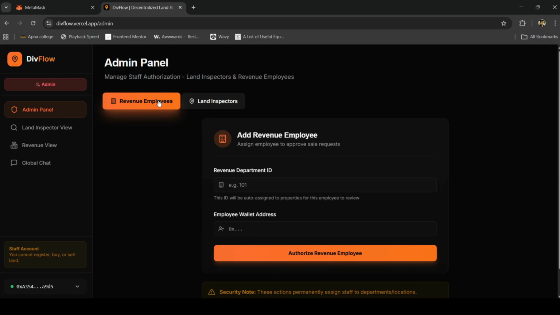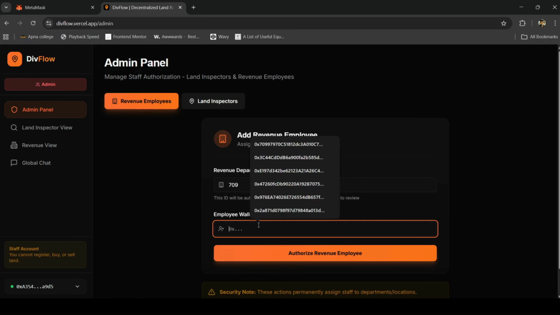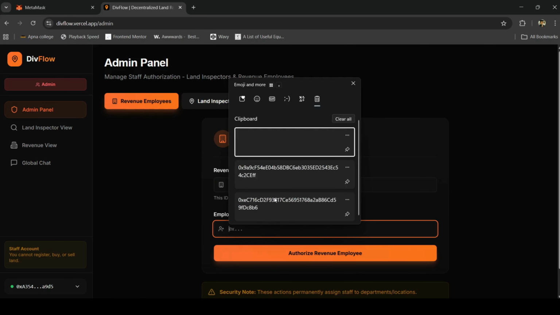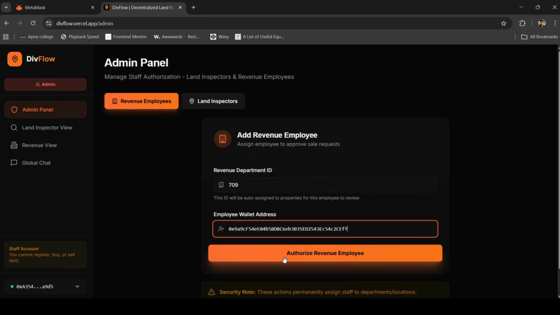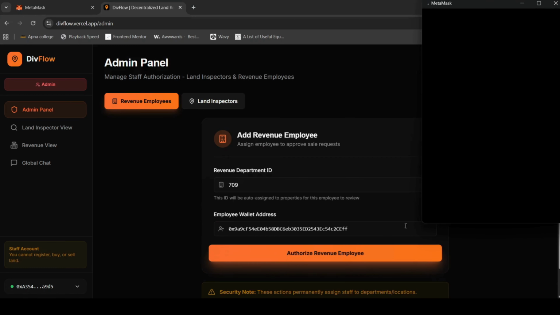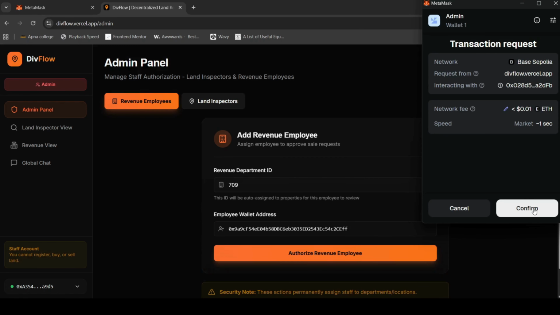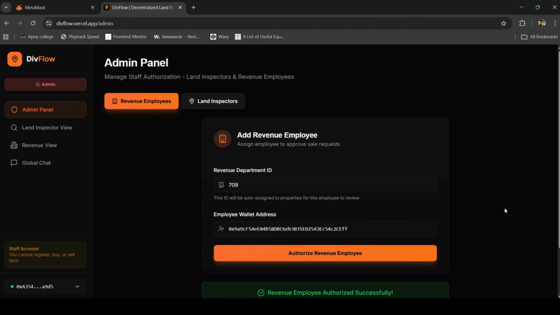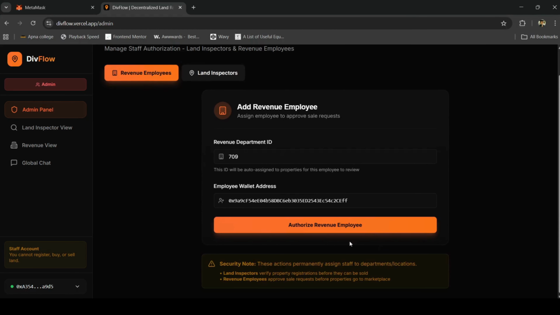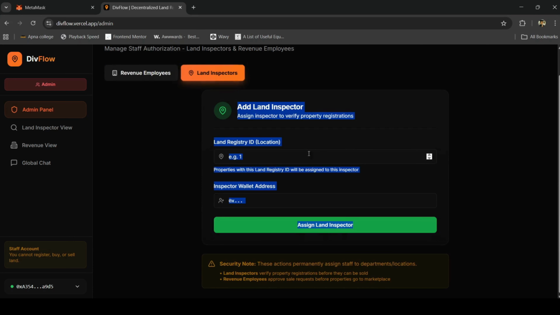Let us assign both the inspectors using their location ID and department ID. Let me assign the revenue employee first using their department ID. After confirming the transaction successfully, we have assigned the revenue employee.